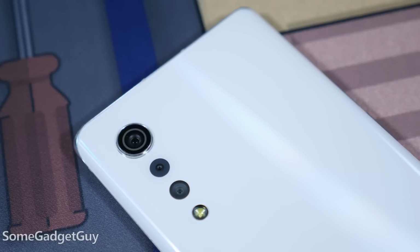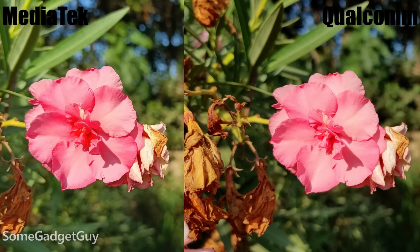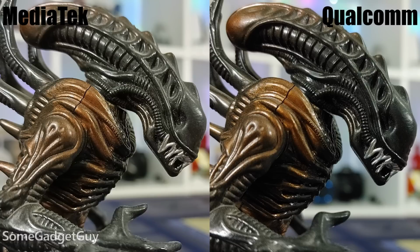Ditto camera performance, they feel really similar. I was hoping the Dimensity would include 4K video at 60 frames per second. On the processor page, MediaTek says it can support that, but LG hasn't enabled that on the T-Mobile Velvet. But there are some differences in photo processing. In general, they feel about the same, but color reproduction is a little warmer and ruddier on the T-Mobile version. Output is a bit cooler with a slightly greener tint on the Qualcomm. They both push a more vibrant HDR look. Both camera apps are smooth in operation, just with different chipsets, we end up with different post-processing.